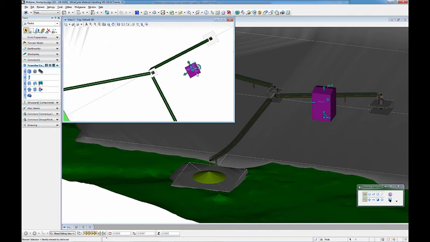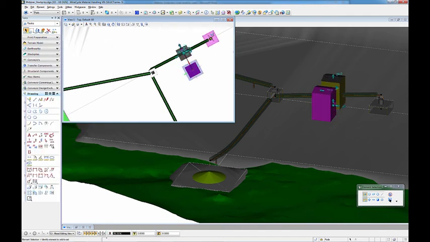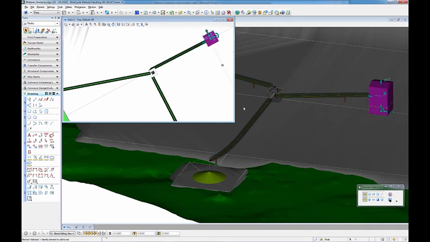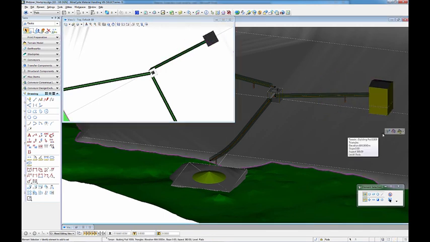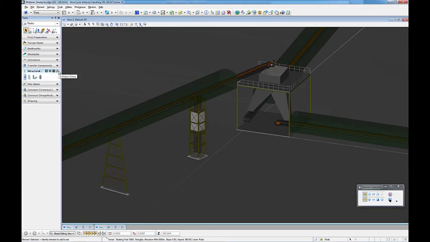A number of structural components are available to give more realism to the conceptual model. Take-up towers can be added in vertical or horizontal configurations. They are simply placed at the location of the take-up along the conveyor.